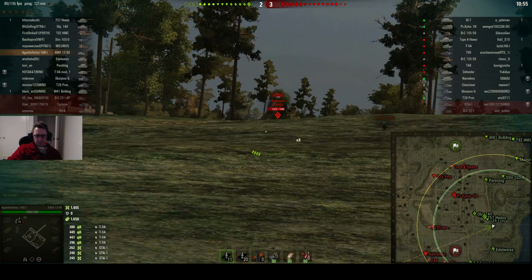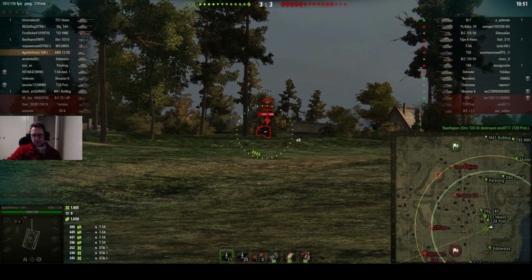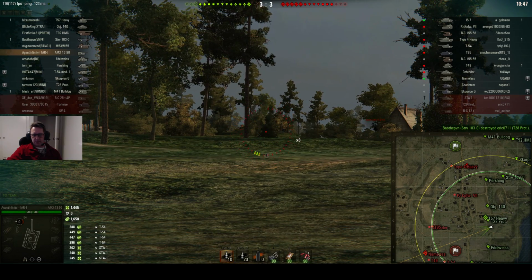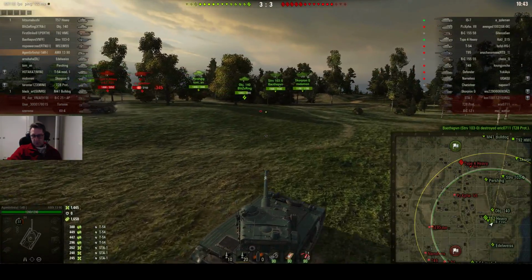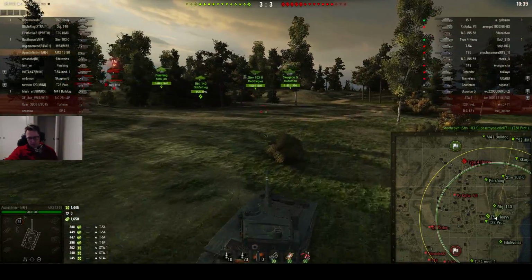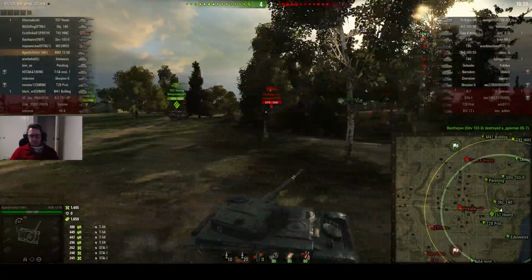The next game, this is a double shot of AMX 1390 action. The next shot is a pretty good mission indeed. Possibly one of the hardest light tank missions in the game, where you need to... It's the one that leads to the Object 260. You got to spot 8,000, I think it is, 8,000 spotting or damage done.